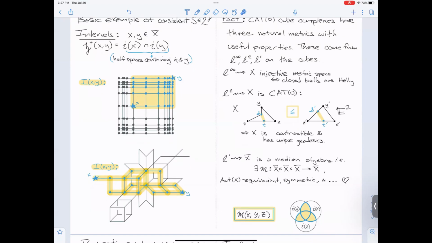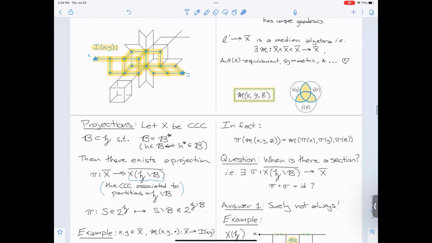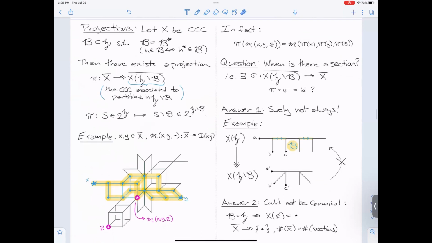So what is the, that's my little heart there, okay. What is the median in this case? It's this Venn flower, if you will. You take the 3 sets and you take their pairwise intersections and you take the union. That will give you a canonical point in the compactification. It's something to check. And it has all sorts of nice properties. And again, if there's any questions, please let me know.